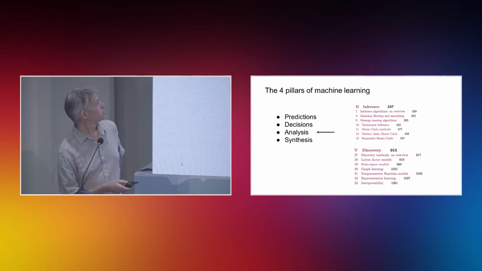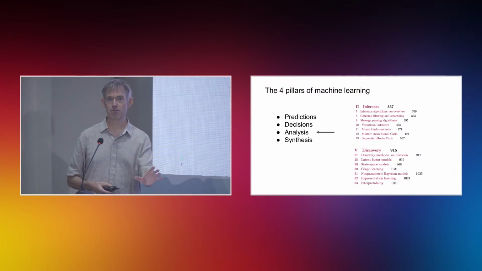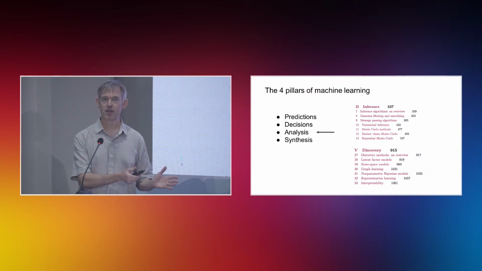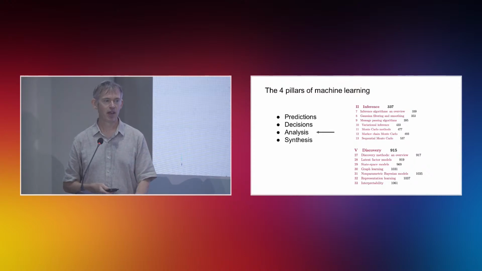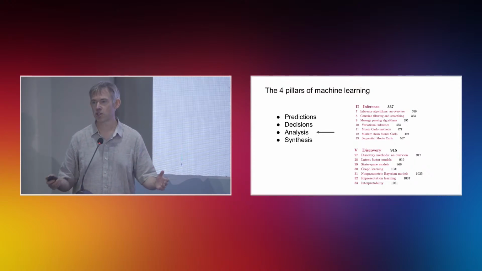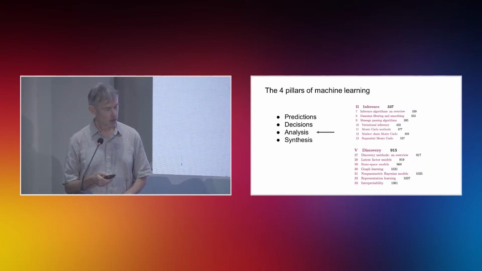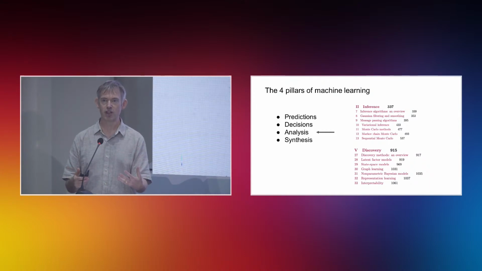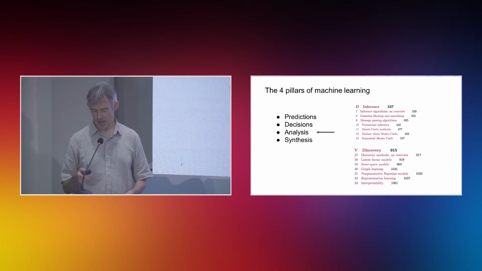Okay, so I've talked about predictive modeling, supervised learning, and decision making, and that's all dealing with data, right? You have observed data X and outputs Y or actions A, and you're living in data space. And your performance can be measured in terms of the data in data space. But there are other problems, especially in the sciences, where you're given data, but what you're interested in is what's behind the data. What caused the data? What does the data mean? And that's what I call analysis, like data analysis.